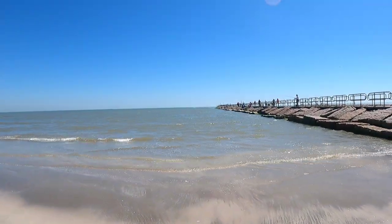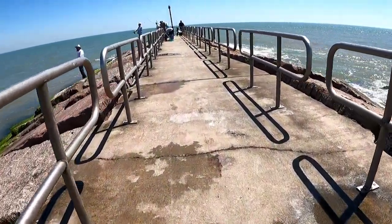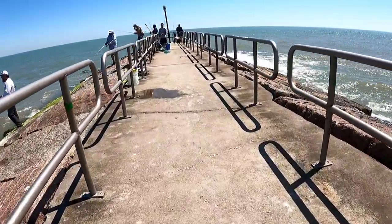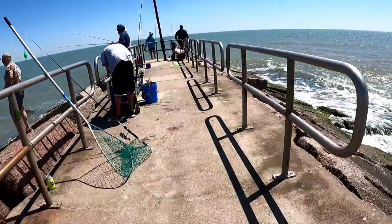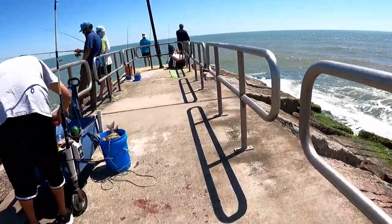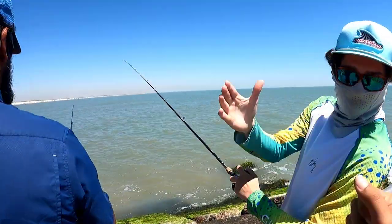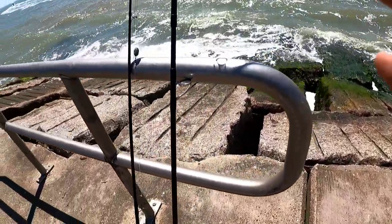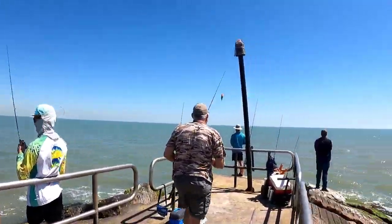It's almost Jack Revelle season, guys. It's looking beautiful out here. Yeah, homie. Got Rafa. What's up? Got Michael. See what's happening today. Holding into some sheepheads, hopefully some reds, maybe jacks later in the evening.